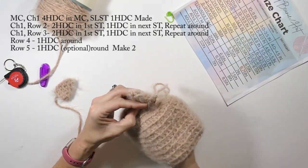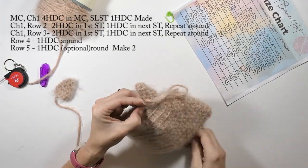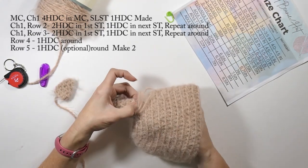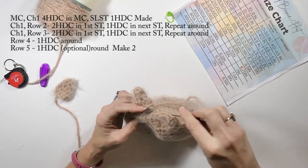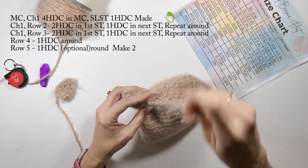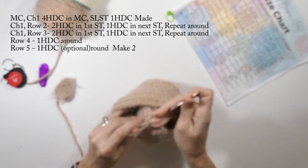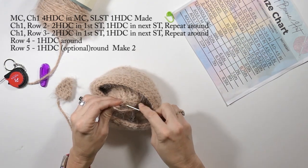So here I'm doing it just a tiny bit forward. And the reason I'm doing that is because I want it to kind of stand up on the head more. So I'm not doing it exactly 100% even. I'm doing it just a tiny bit forward. And you can see I'm doing it on that first ridge that we made. So that first ridge that we made is where I'm doing it at. And I'm just going to go all the way around with it. And now I'm going to tie it off. And I'm going to sew the other one on.